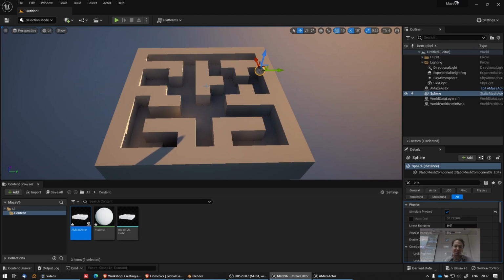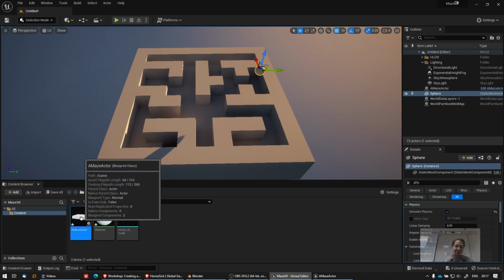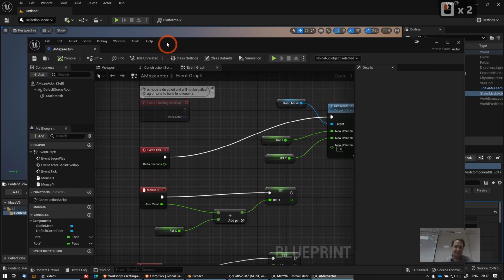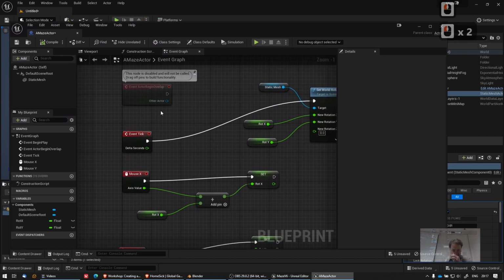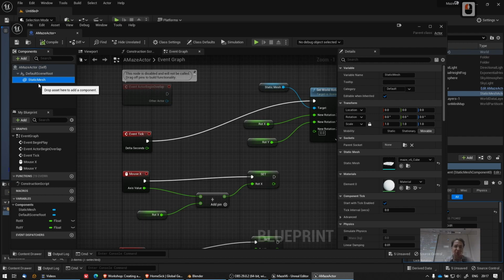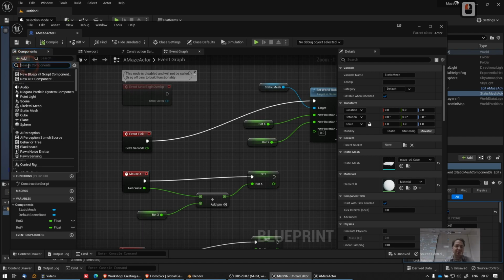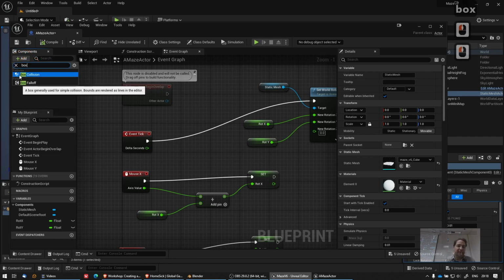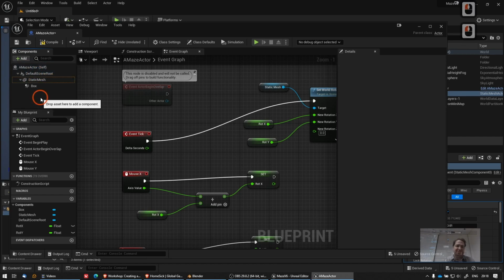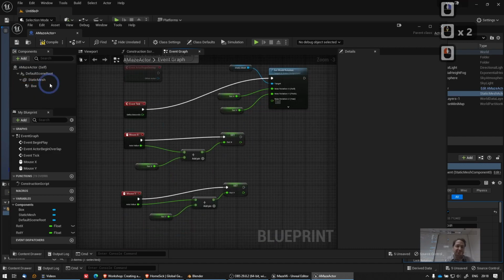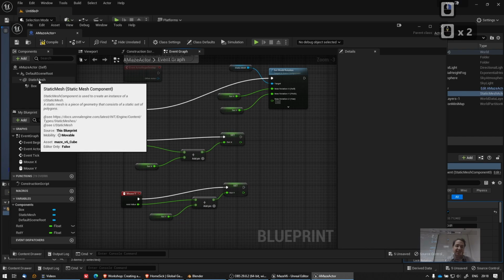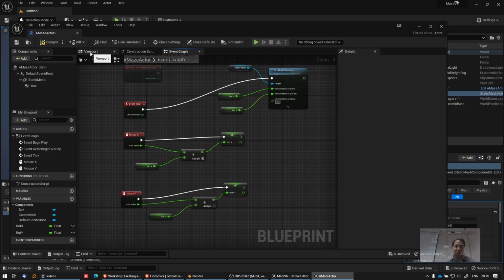So the way I implemented it in my explorations of the simplest possible way is we go back to this actor editor, and in here what we will do is insert another component to our maze. So I will add a component, and I will search for box, and I will find this box collision. And I will insert it just as a box. It doesn't really matter right now how we call it, but now we have a box collision component attached to the static mesh. Now we can go back to the viewport tab over here.